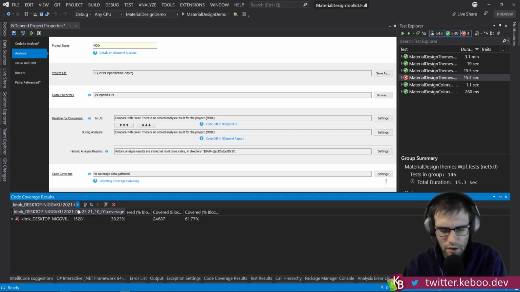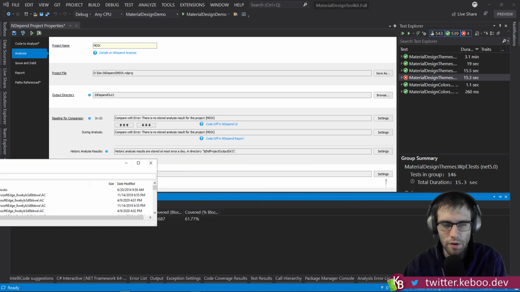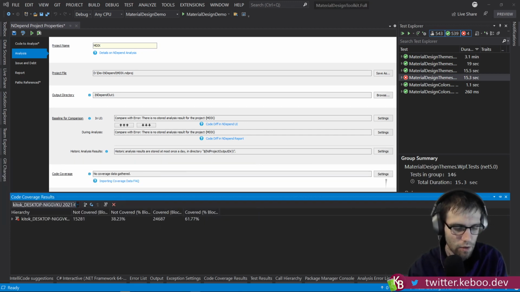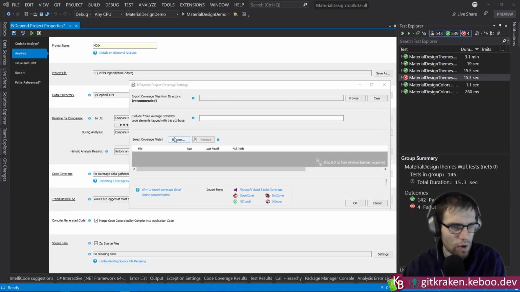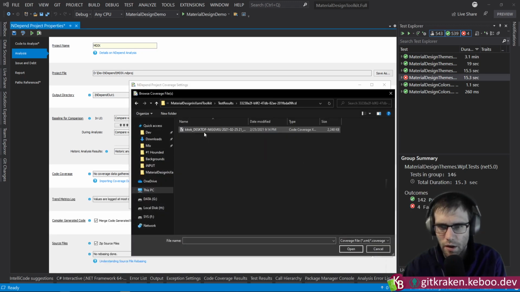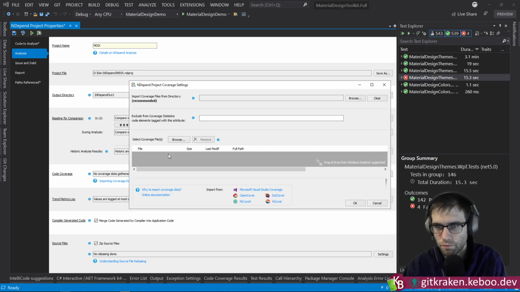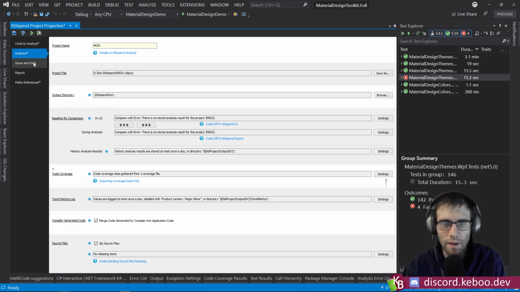Let's just do this. I'm going to move this to the side for a moment, because I don't know what it's going to find, and we're going to keep that hidden until I know what I'm looking at. So, date modified at the top. Yeah, it shows that it should be in code coverage. Browse. I'm looking for 3.3. Oh yeah, it's right there. Okay, so it found my code coverage. Great. Okay, so we get that going.